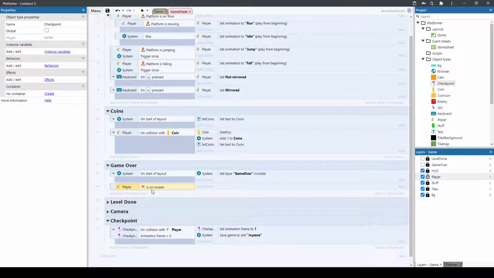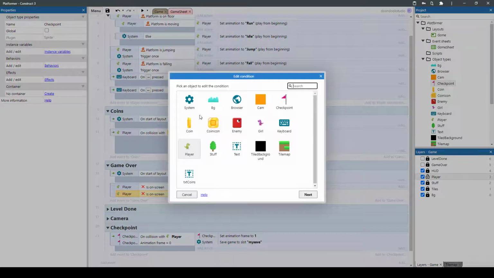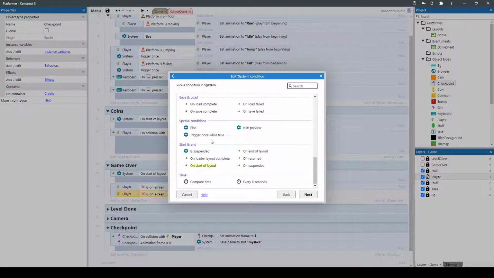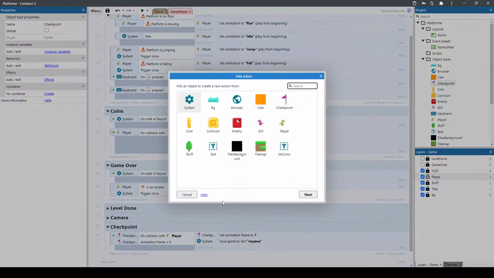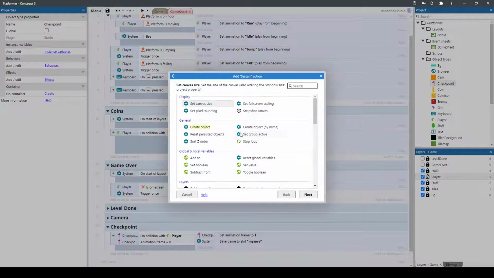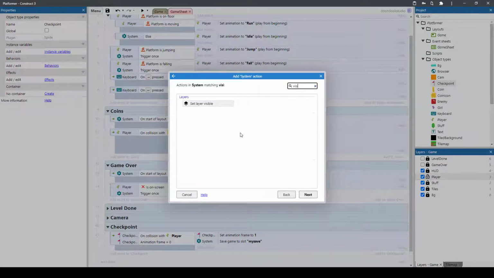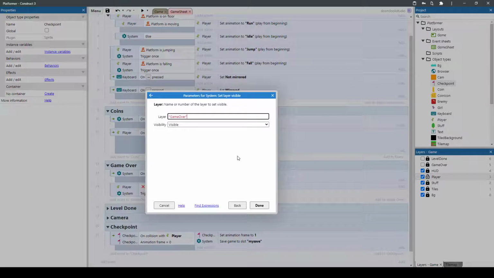Okay, so when it's not on a screen, then we need to add this trigger once, because we want to make its actions just once. Okay, so let's go here and just show the game over layer. Okay, visible, set game over visible.